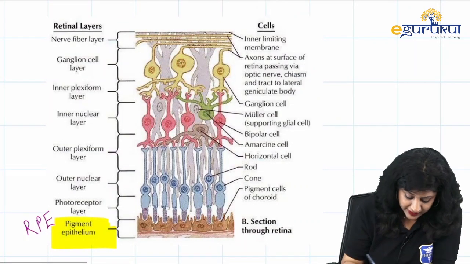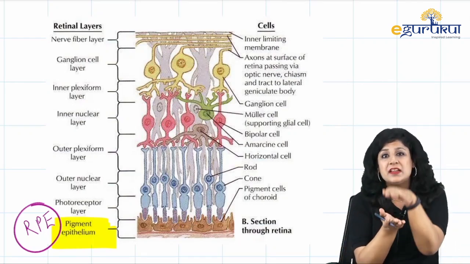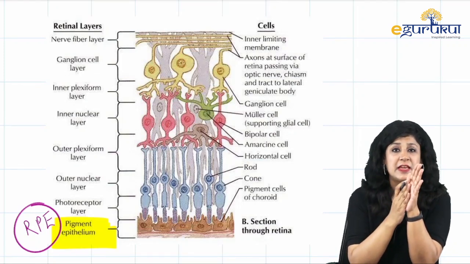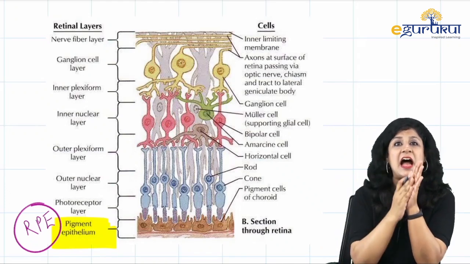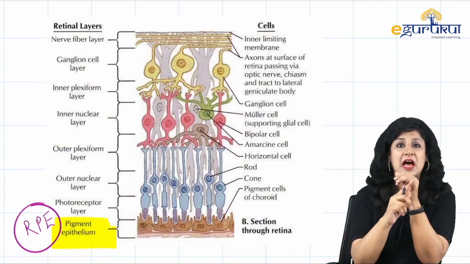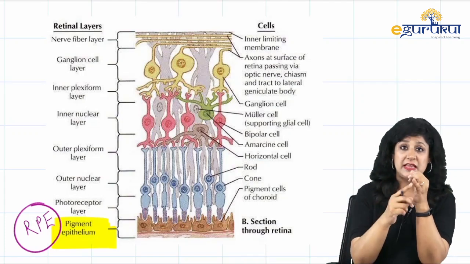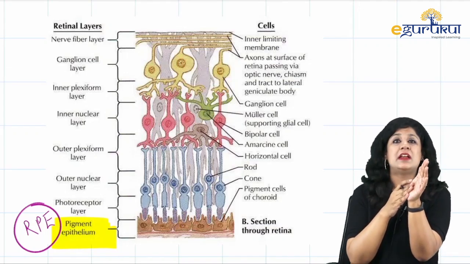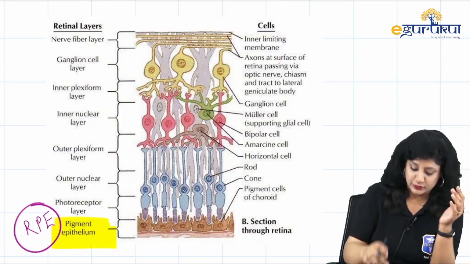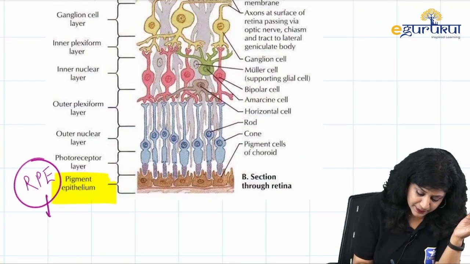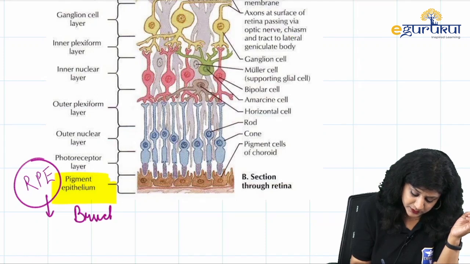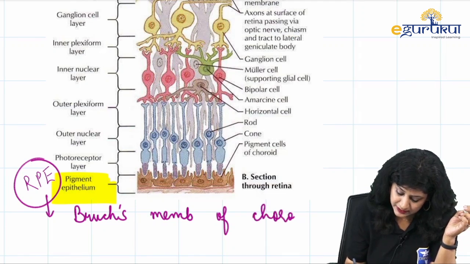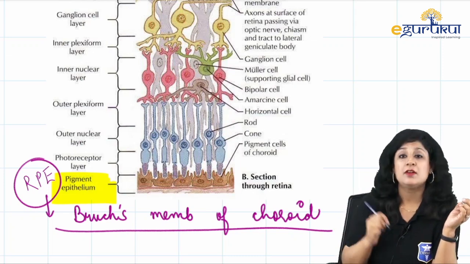The RPE layer is the retinal pigment epithelium. It is this retinal pigment epithelium which is lying on the outer side of the retina. So, obviously, what is lying outside the retina? We have the RCS complex: R, C and S. So we have the retina, then the choroid, and then the sclera. The outermost layer of the retina will be in contact with the basal layer of the choroid, and that is why this RPE will be in contact with the Bruch's membrane of the choroid.